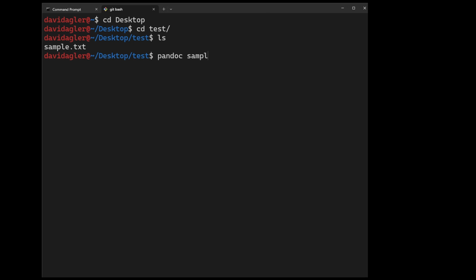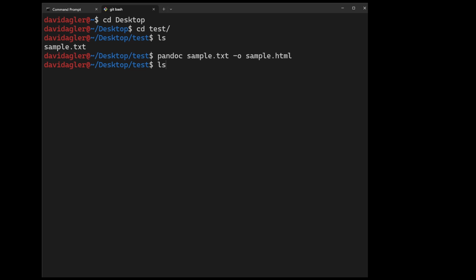And then I want to type sample.txt, which is the file I want to input into Pandoc, so it's the one I want to convert. I'll put -o because I want to output to a file. And the kind of file that I want to output to is HTML. So I'll write sample.html. I'll hit enter, and this should create a new file, sample.html.